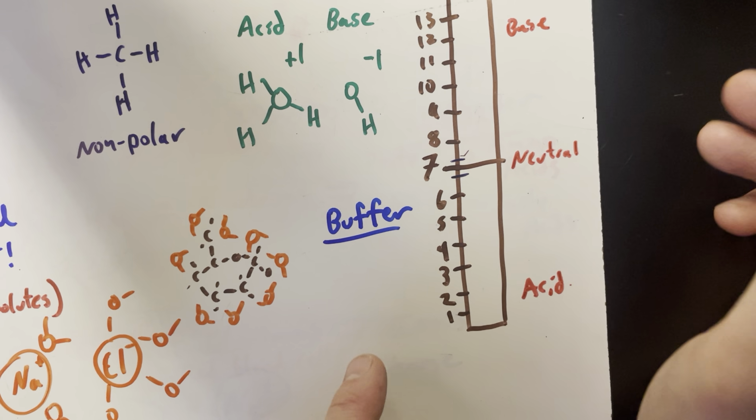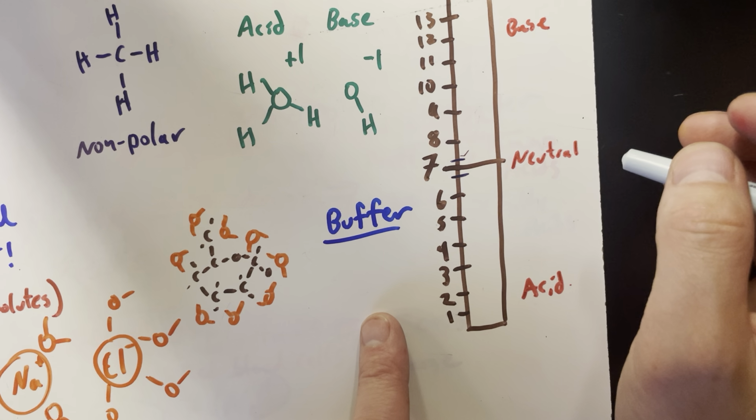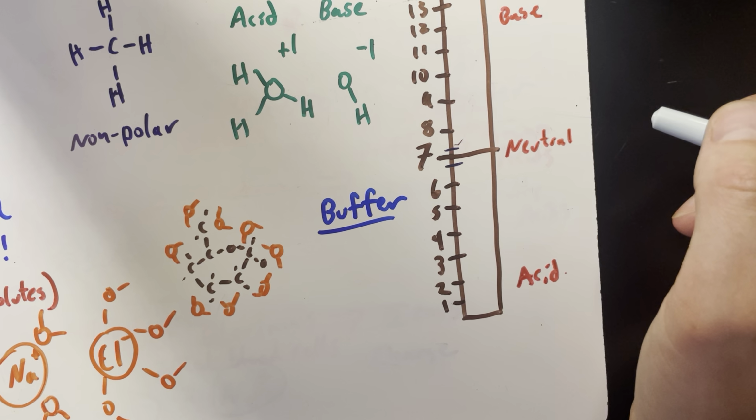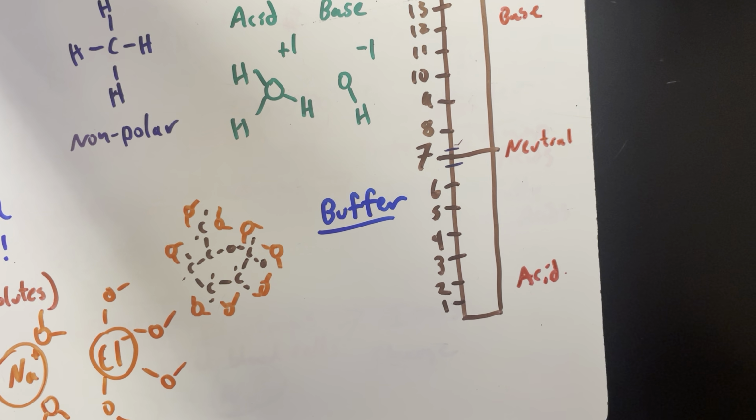What's a buffer in the regular world? Something stops something else. Yeah, they're like barriers or regions. Like watching a volleyball game the other day, there's a buffer zone outside of the court where they're allowed to run and hit the ball back in. It's not in the court, but it's this buffer zone, right?